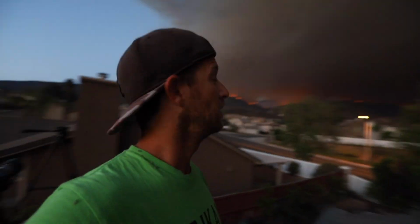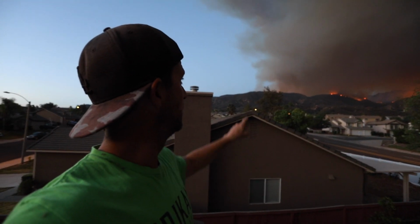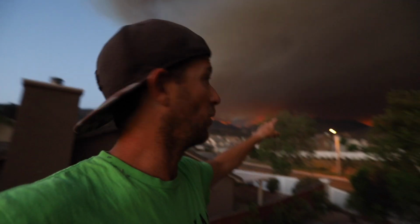So, looks like it woke back up overnight. That's a lot of smoke. That whole ridge now, it's come down the ridge. You guys can't see that. Why is this autofocused? So yeah, it came down this ridge over last night. Still moving a little slow, but it picked up big over here on this side, and now this whole side's burning, which was all out.